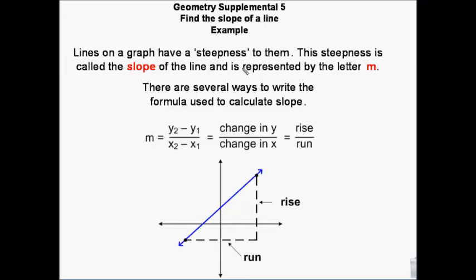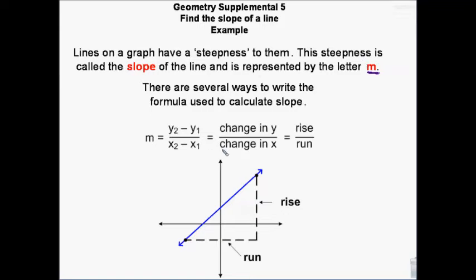The slope describes how steep a line is. And if you think about a slope in non-mathematical terminology, you'd have the slope of a mountain. A slope of a mountain can be steep, like the Rockies, or it can be not steep, like the Appalachians. And it's represented by the letter M, which would seem kind of odd since slope starts with S. Why is it M? It's because M stands for magnitude. So it's like the magnitude of the line.